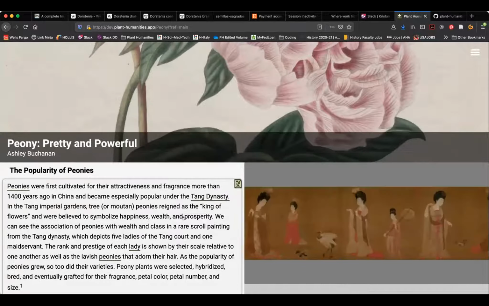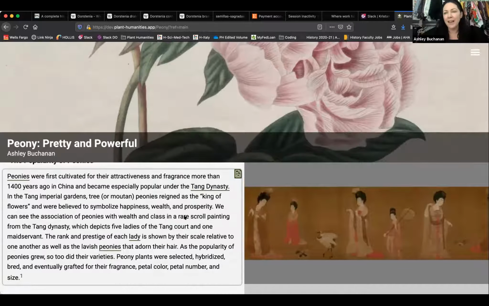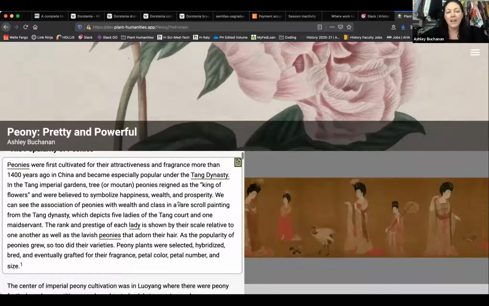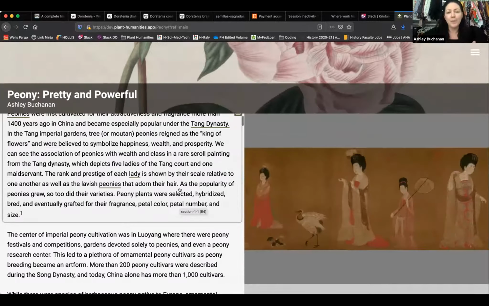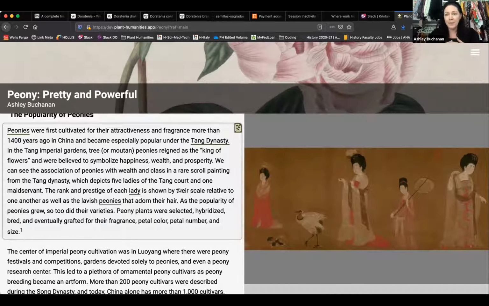Yep. Okay. So this is something that I am currently working on, which is an essay on peony. The great thing about the Plant Humanities Initiative is that it was very much a full collaboration between the technical side at Labs and the intellectual side of Plant Humanities at Dumbarton Oaks. It was really exciting as a scholar. I'm a historian of early modern medicine. Specifically, I focus on Italy and the late Medici court.